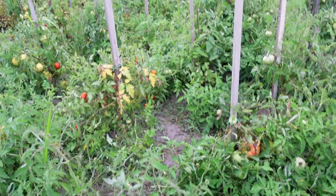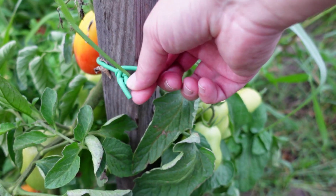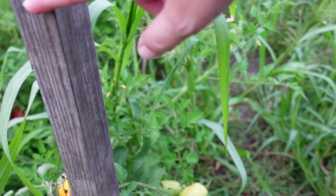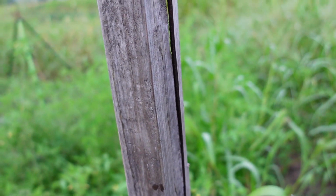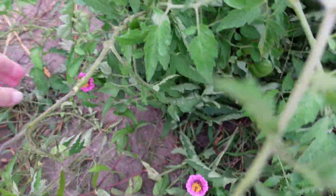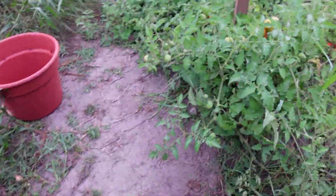Okay, here's where I went wrong. As the plant grew, I did move this up the pole, but I should have left this one down below and kept adding these little twist ties as it went up the pole. And I didn't do that. So now, you can see this stake wasn't in good enough. I have a very heavy plant that has just toppled over. They are on the ground.